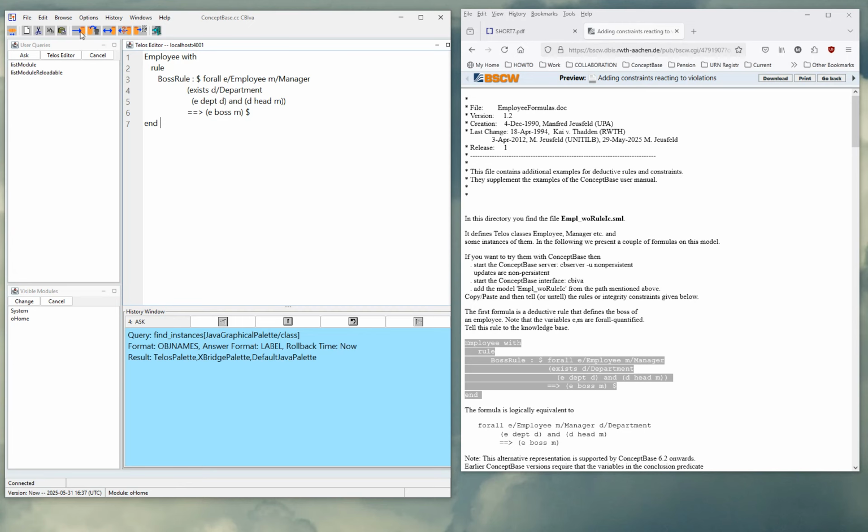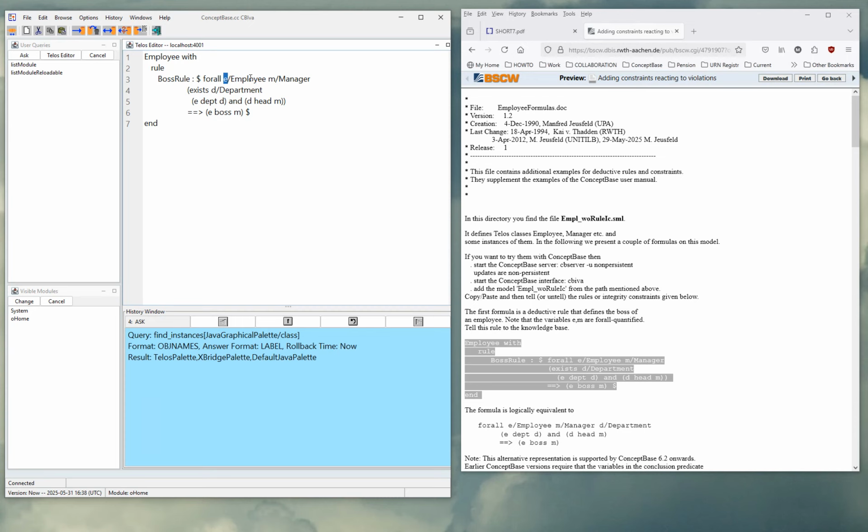So let's tell that then. So note that deductive rules have this predicate that they derive, the derived predicate, and that depends on a predicate in the conditions. We have some variables that are declared here. Variables are assigned to classes, so they range over classes.